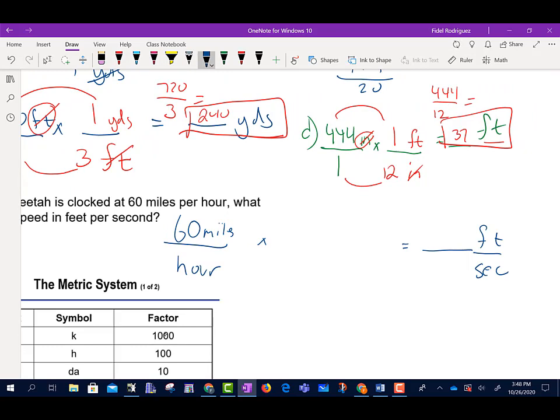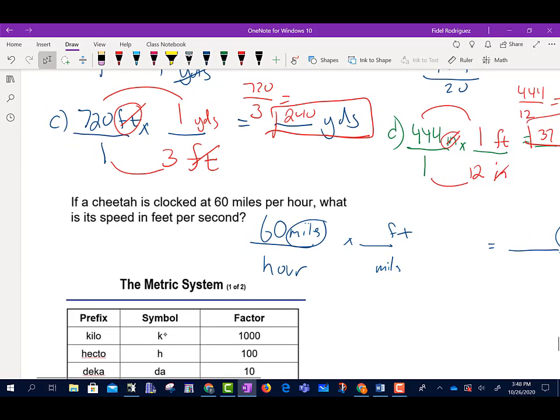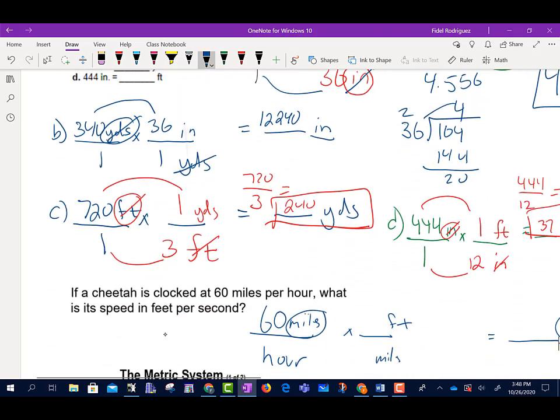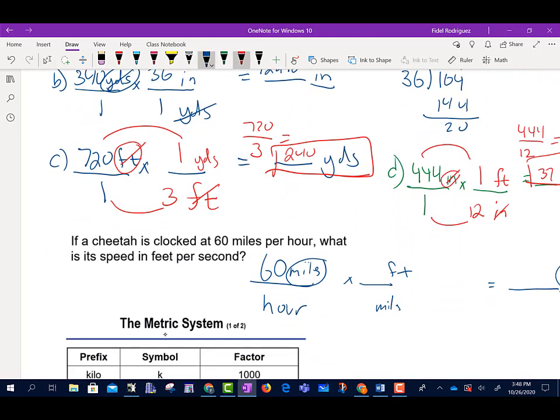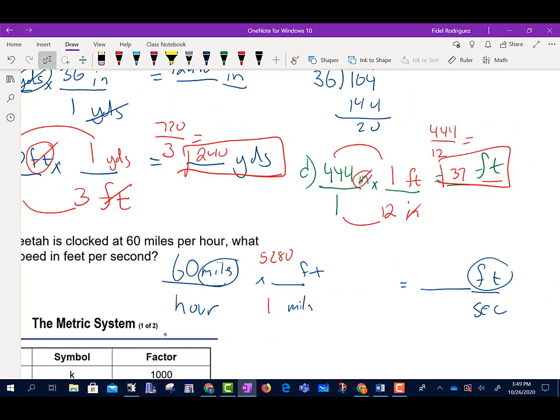All right. So in this part, we're probably going to do a couple of conversions. So I'm first going to figure out, how do I convert miles to feet? So if I have miles here, I better put miles here. And if I have feet there, I better put feet here. And according to our chart, here we go, 1 mile is the same thing as 5,280 feet. Okay, so that's going to take care of converting our miles to feet.